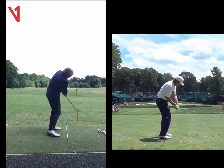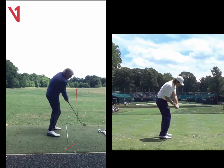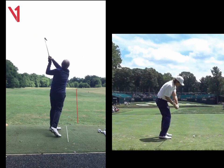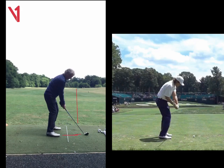So I want you to do a three-ball cycle on the range. The first ball is a little backswing and really feel like you rotate the hands to produce a low little draw. The second ball is you're going to swing to the top and then turn your hips as fast as you can and just whack it. And then the third ball is getting ready for the golf course — so looking at a target and hitting it. Between each shot, you're going to make a practice swing and set up in line with the ball, trying to strike the mat or grass anywhere in front of that imaginary line, like Aaron here on the right.